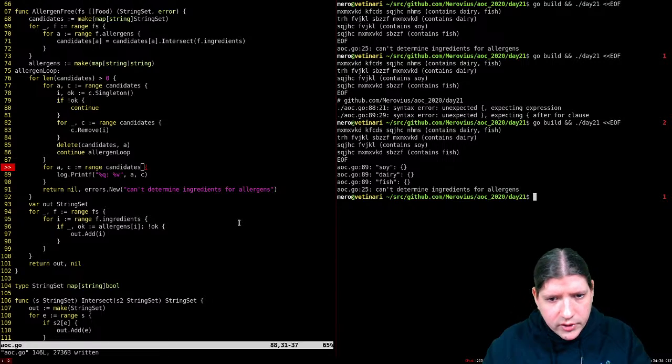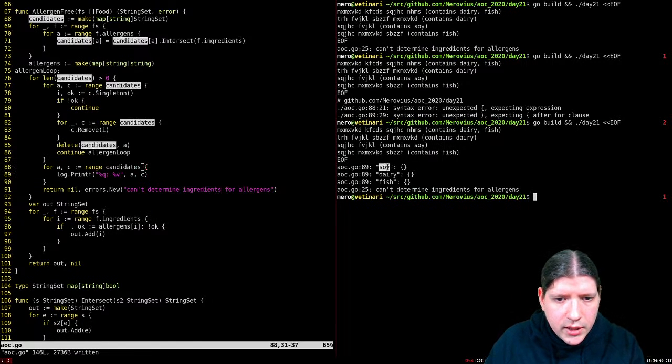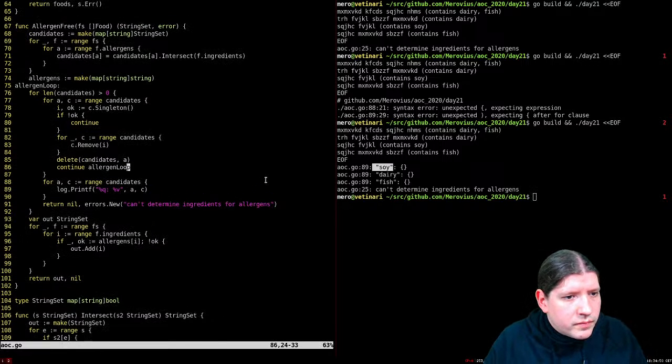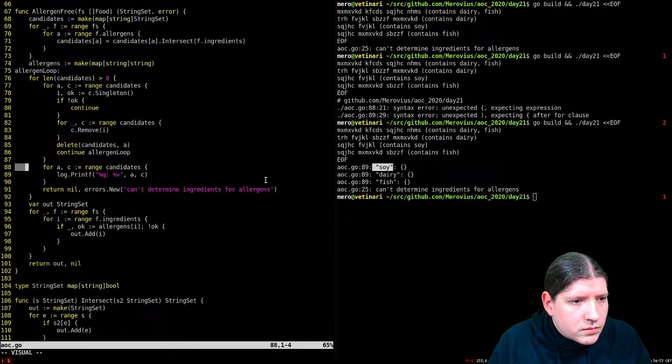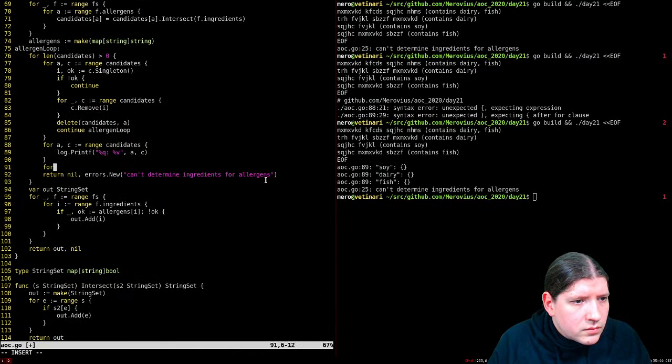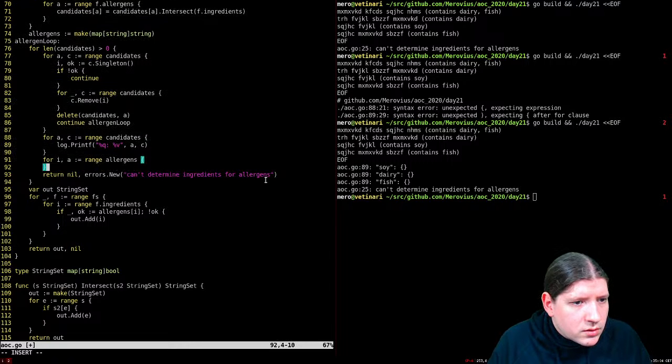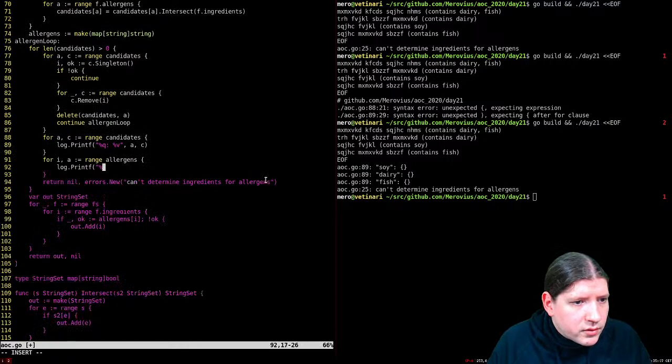Can't determine ingredients for allergens because they are empty lists. Shouldn't we delete them from candidates? For ingredients, allergens, range allergens. Log.print potential contains %q, IA.